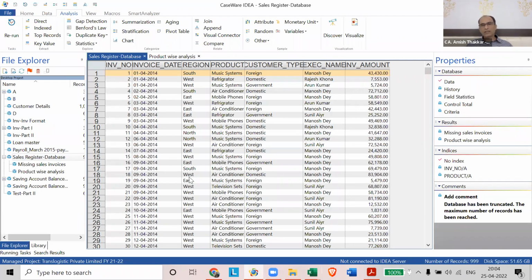Then after the gap detection, we moved to other options like append. We have looked at character based invoice number column where we can see the gap detection. And in append, we have looked at various variations. Can we append two files one below the other? Can we append multiple files? Can we append files where the columns are not in proper sequence? Can we append a file where one file has more columns as compared to the other file? Can we append files where the column names are different? All those variations we have tried, and at the end we have looked at summarization, which is one-dimensional summarization.